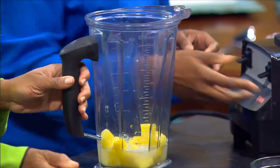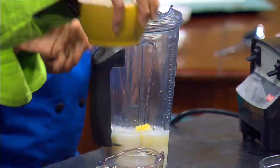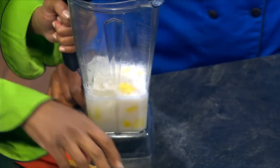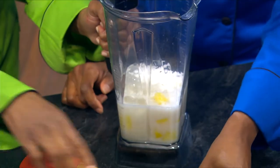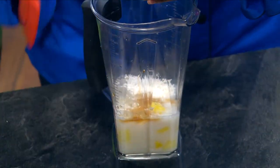So let's put the pineapple in. Coconut milk. I tell you, with some pina colada, I just want to be on the beach in the sand. I just want to relax and watch the waves with my pina colada, you know? Let's put in our honey.